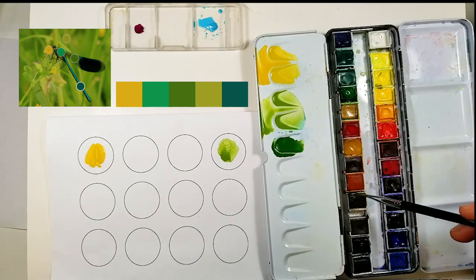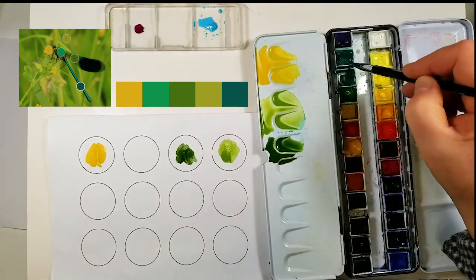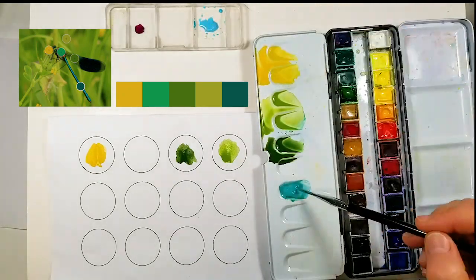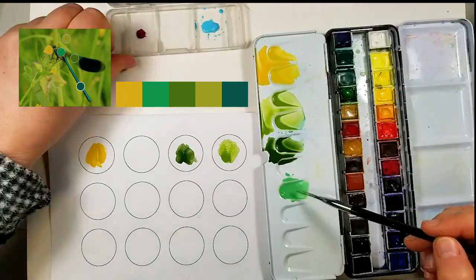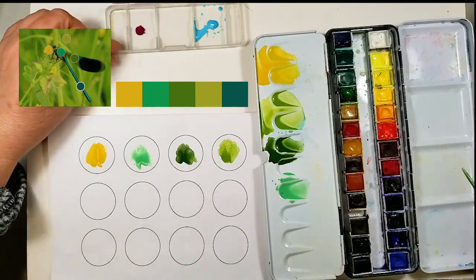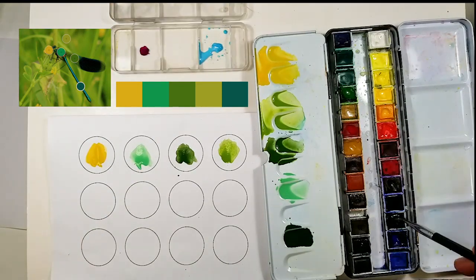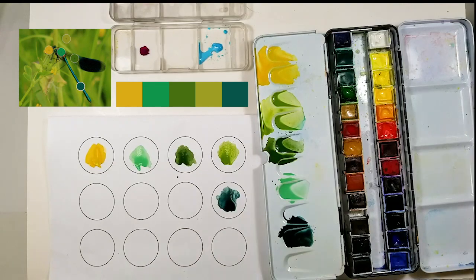mixing blues and greens and brown to get there. And finally, I'm going to try again for the second, and I need the cyan color. And with the cyan color and pure yellow, I will be able to make that color. And the last one is the darkest blue green on the far right there, picking up the indigo and mixing it with green.